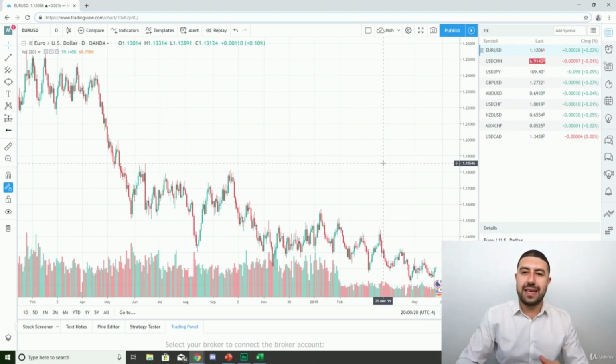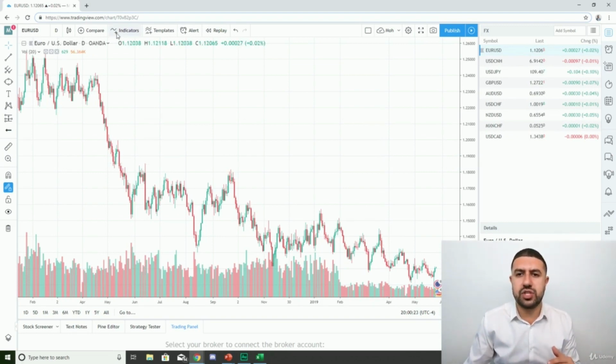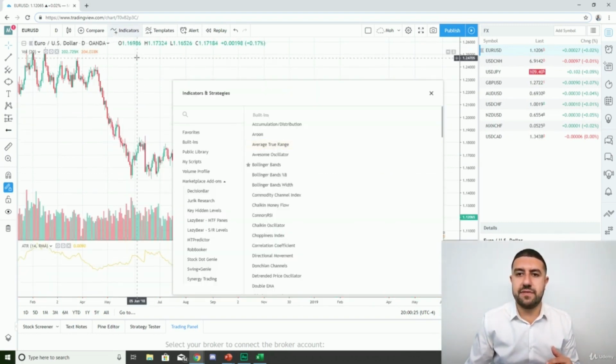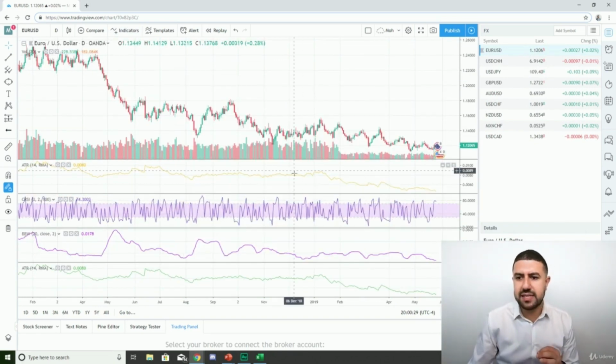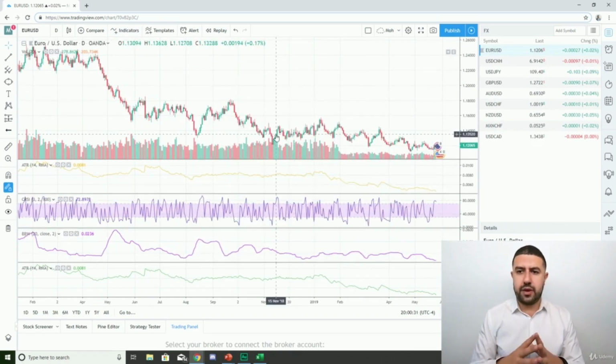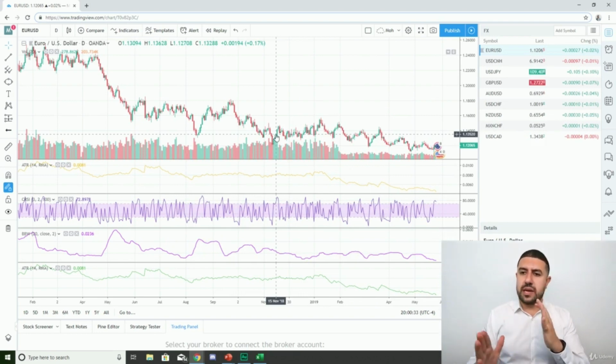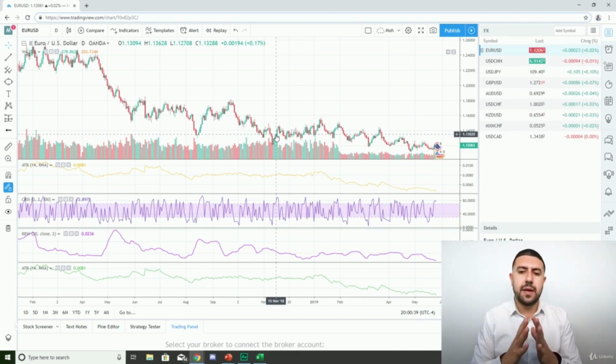And I look at their chart and they have so many indicators. They're just going to go in and add everything, and they're going to look at everything. They're going to be like, oh, well, this says this and this says this. If I have 20 indicators and 15 of my 20 indicators tell me that it should go up, then it should go up. Not necessarily. No, because some of them are going to be conflicting. You're not looking at the same thing.